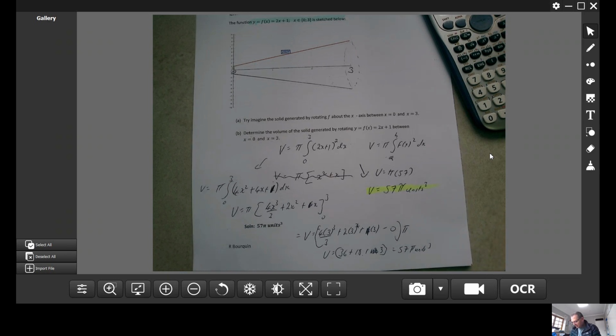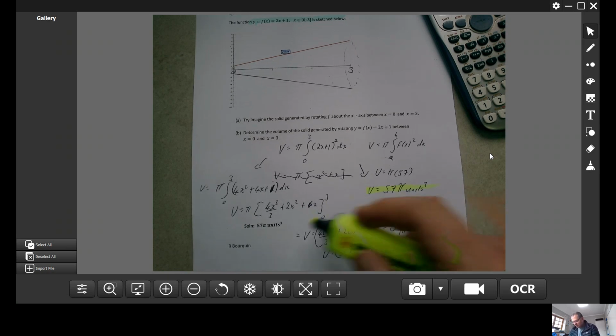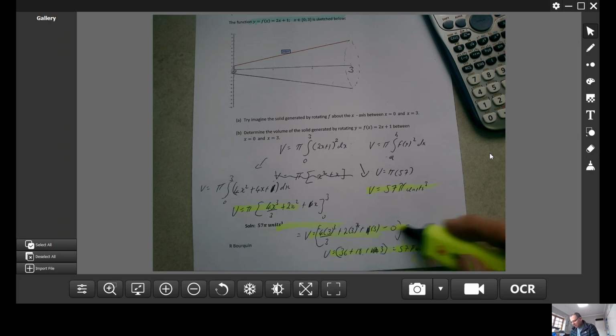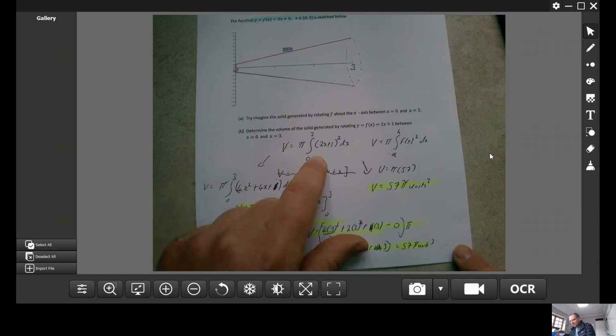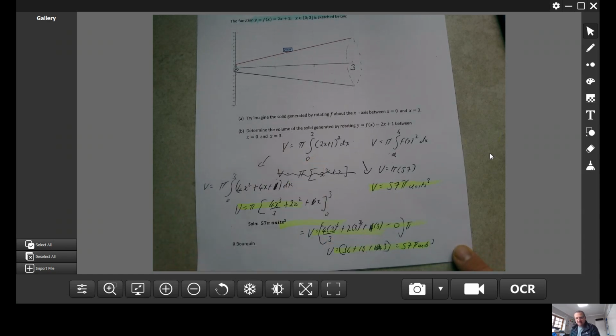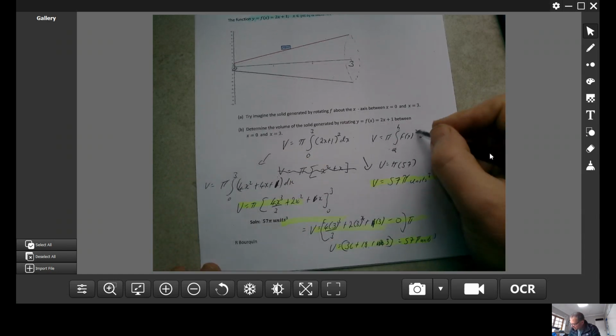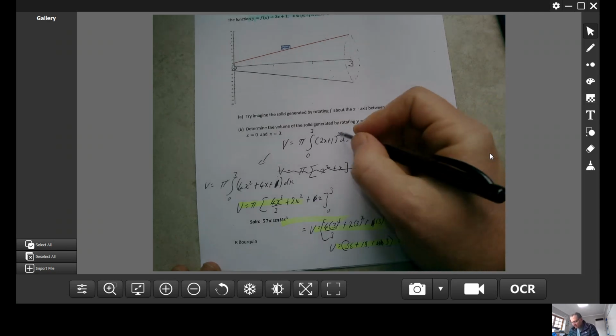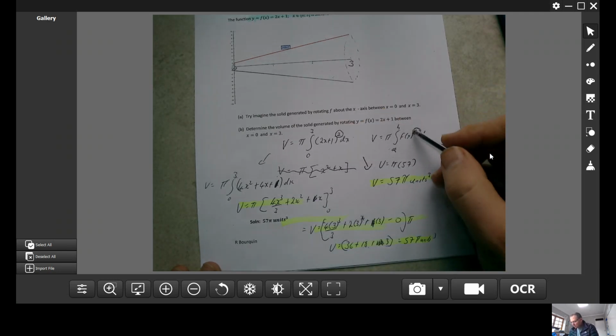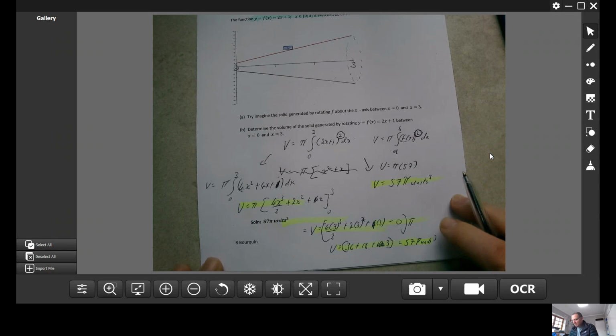Right, so if you're asked to do it without a calculator, remember that's the process that you go through. I'm not going to do any more without a calculator, unless we're working with variables, then you're going to have to. But if they don't say without a calculator, just lob it into your calculator. Don't forget, the biggest mistake I find, which I often do, as you've seen already, is I forget to do the square in there. But the formula is f of x all squared, so be careful of that.